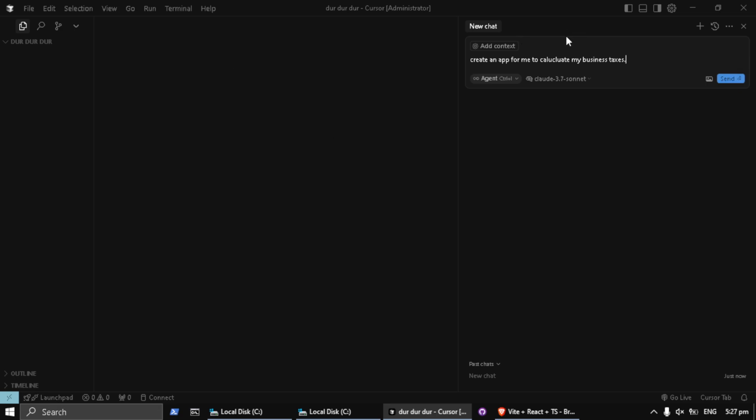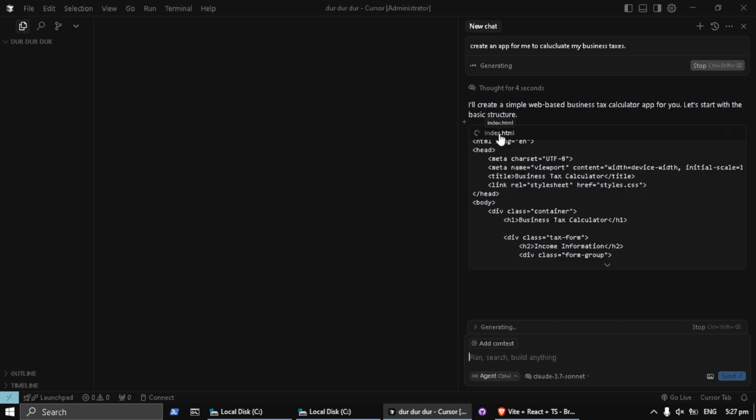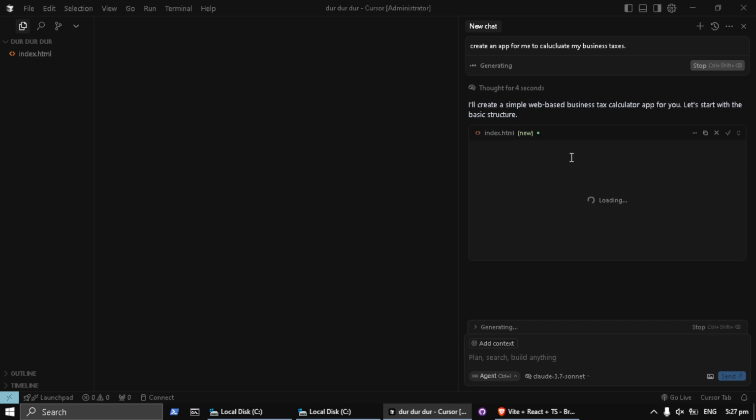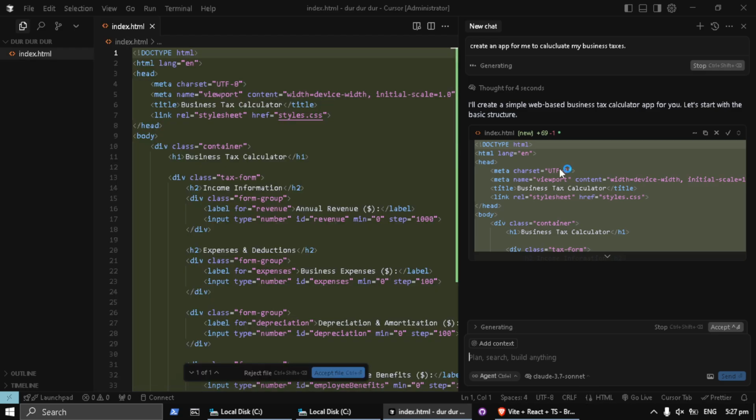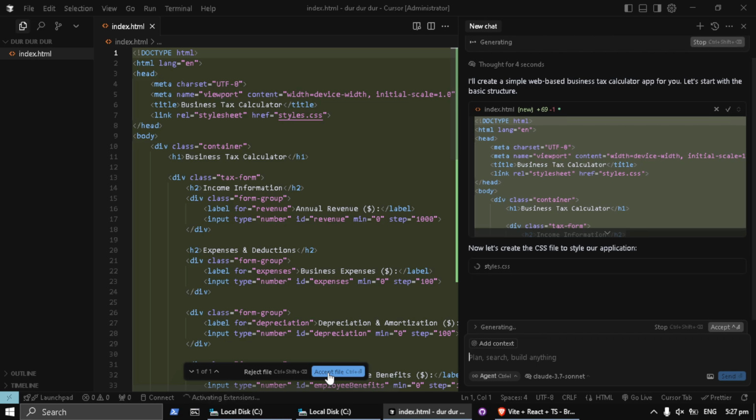So from here, even though I'm starting with a prompt that says, create an app for me to calculate my business taxes, okay? See, now it's telling you what it's doing. I'll create a simple web-based business tax calculator. Now, it doesn't have to be web-based either. I could stop it down here and say, no, I want a desktop app, right? But we'll just let it create a web app because potentially this is a web-based product that you can sell to someone if you want to rip them off. Because really you should be telling them you can just do it yourself using Cursor, right?